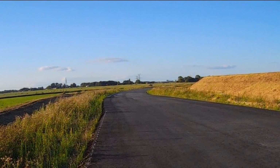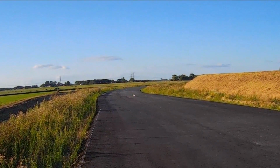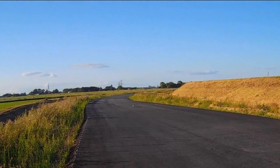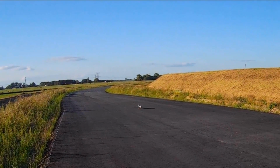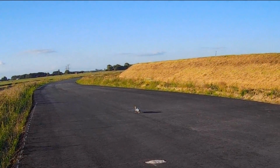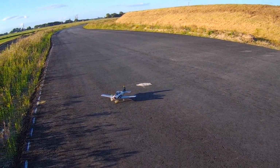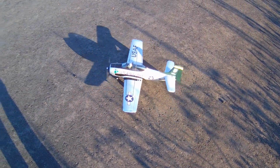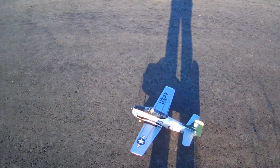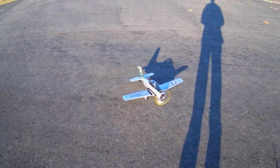Okay, let's see how it taxis. Not too fast, Mr. DutchRC. The front steering is a bit touchy. Oops, bit of off-roading. You see that turning radius is far too small.